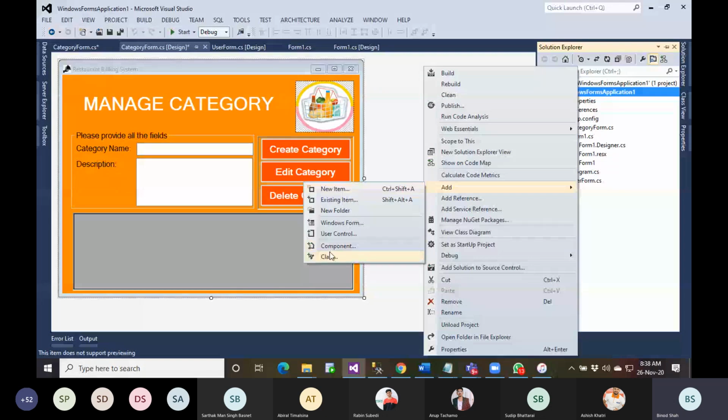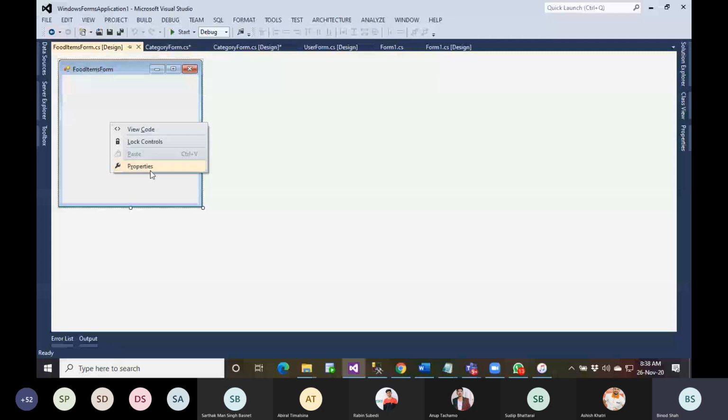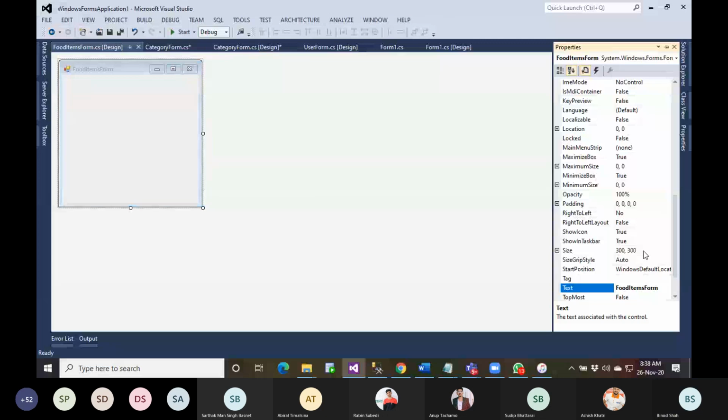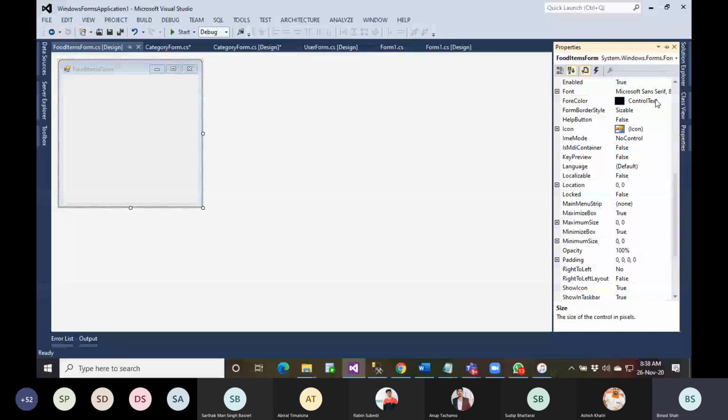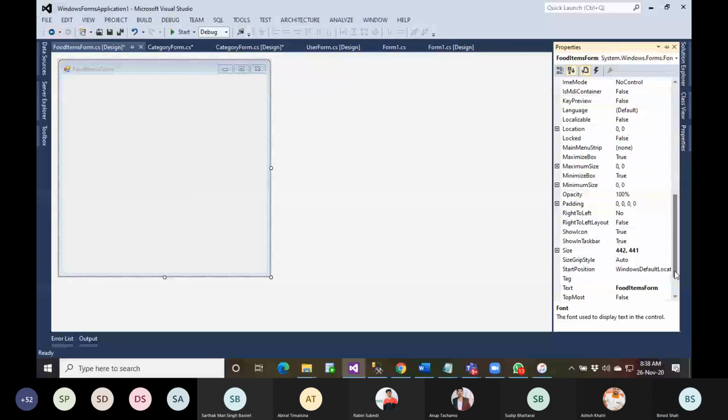Add a new form. Items form. Change the font. Into the screens.